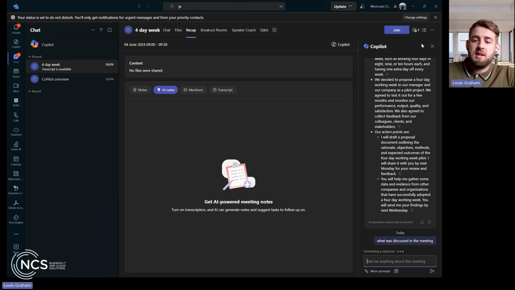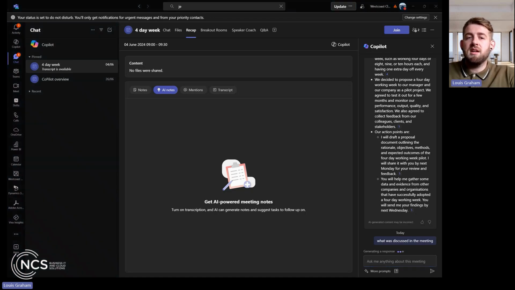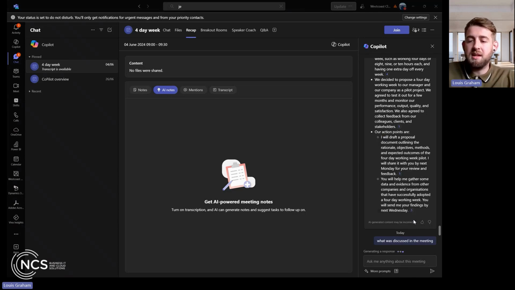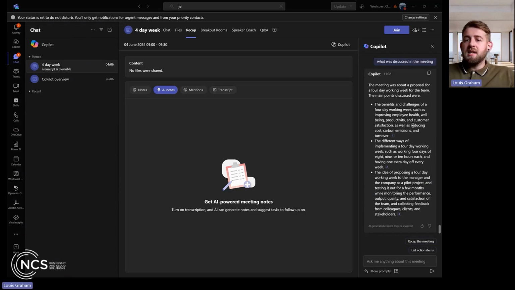Now, give it a second. For some reason, it's decided to be on a go slow at the moment. But it will give us that, and it will also give us connotations. So you can see in this previous prompt that it's given us connotations of where that particular thing has been said. There we are, got there in the end.